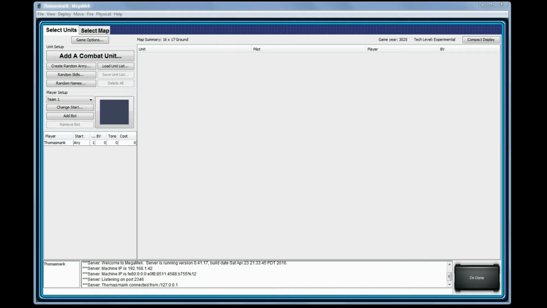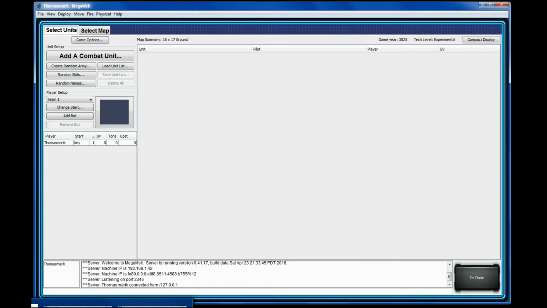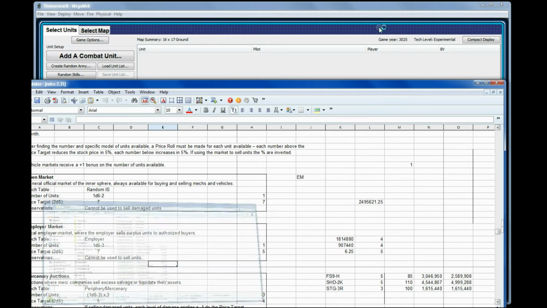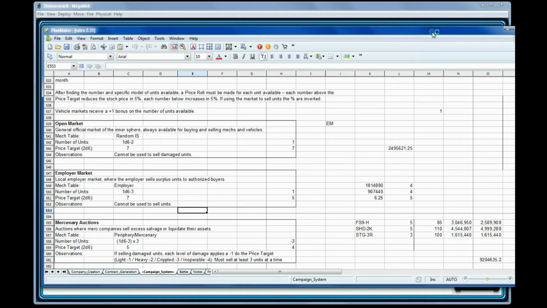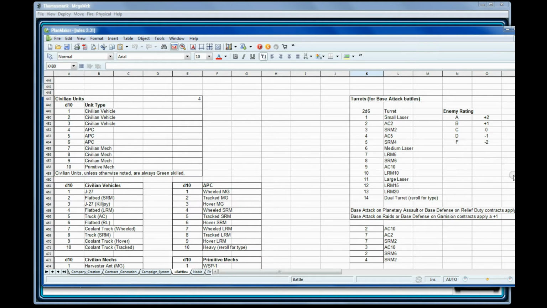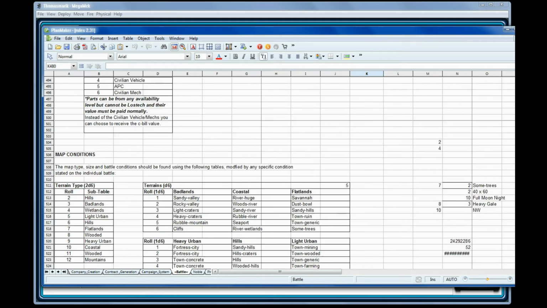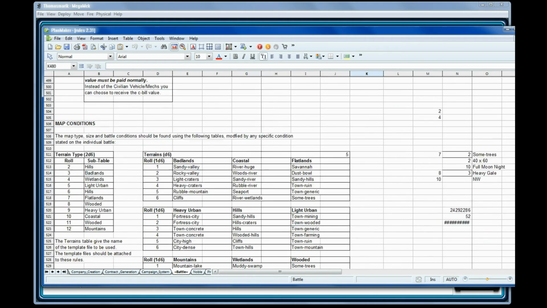One of the things I wanted to show you is the map generation. When you have the automation on, I don't believe you have to worry about this unless you're doing a custom scenario. If you're using the rules, I should pull them up so you can see what I'm talking about. You go to the battle rules and go all the way down to the map conditions and the map generation and so forth.